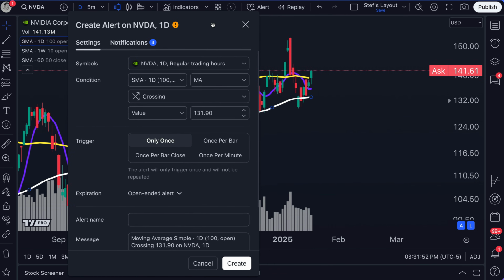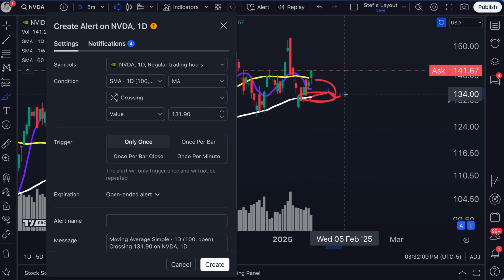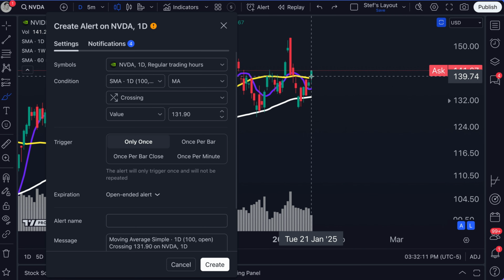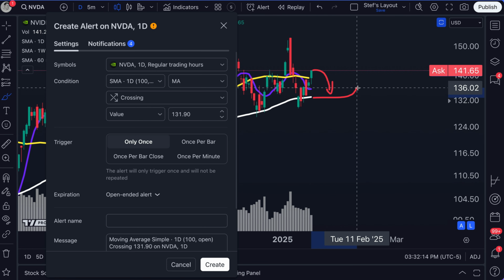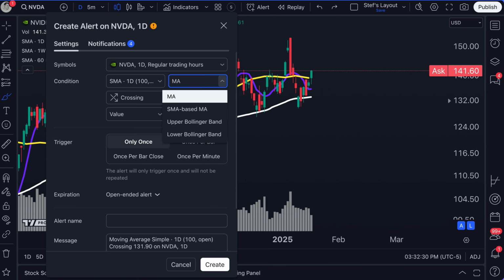This is where things really get wonderful, because if we think, for example, this 100-day moving average is playing a significant role in NVIDIA's movement, well, let's create an alert and let's get notified the next time NVIDIA comes down to this price level. And then we just sit back and wait. The TradingView platform will inform us if NVIDIA ever comes down and revisits it, and we can make our decision accordingly. And if you want to learn more about alerts, we've got a YouTube video on our YouTube channel as well that dives deep into alerts, as well as our help center that has everything you could want about alerts as well, with walkthroughs, more videos, etc.